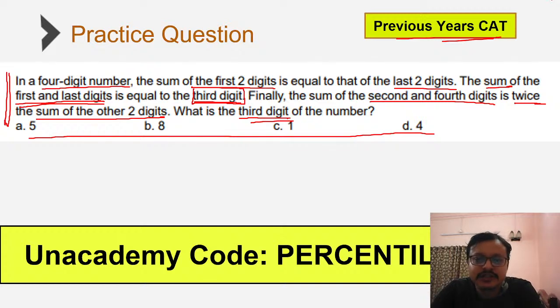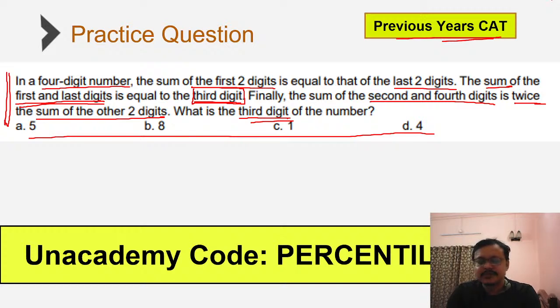So which digit is the sum of your other two digits? That will be a very useful way of marking your answers. Remember, for the third digit, there's one clue given: it's the sum of the first and the last digits. So simply look at the options and see which digit can be that third digit, the sum of the other two digits in the options.